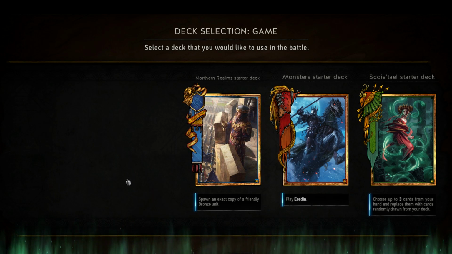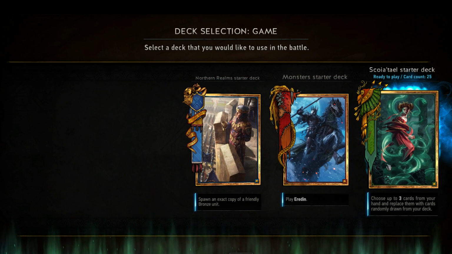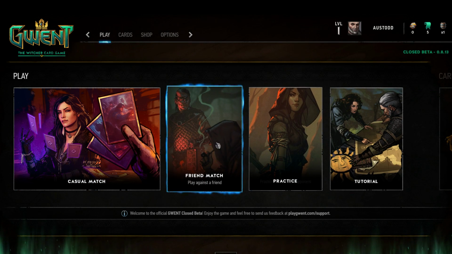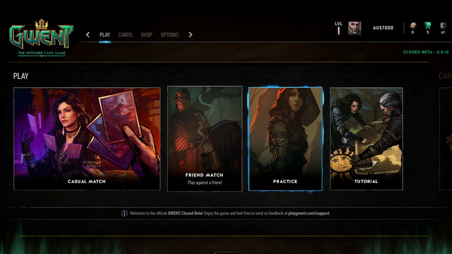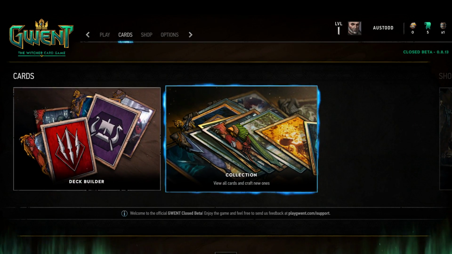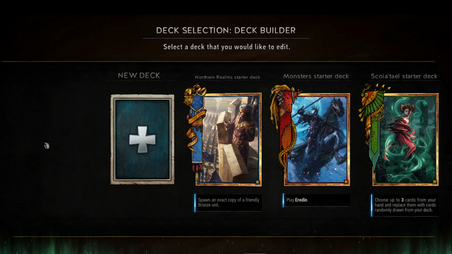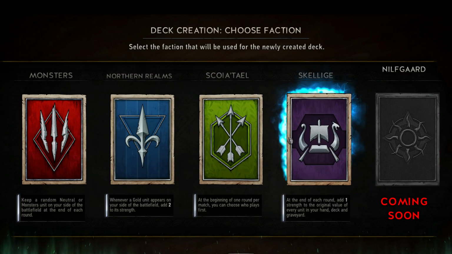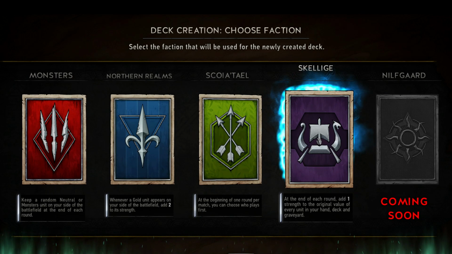Okay, wow, that kind of sucked, man. That was terrible. I mean, I can go ahead and craft my own deck, if I wanted to. But I don't have any good cards, really. Let's see, cards, deck builder, and collection. So deck builder here. We could try to craft a new deck. Oh, holy cow, there's like 5 factions in here. That's neat. We have Skellige here.